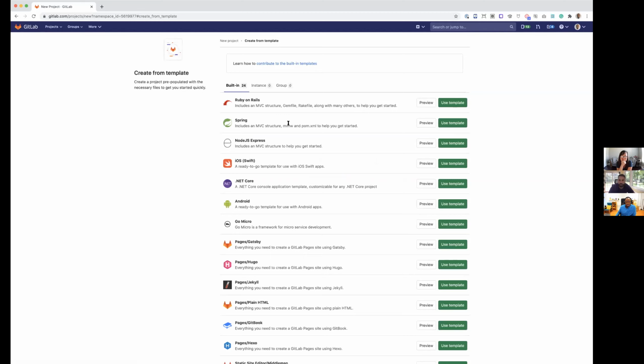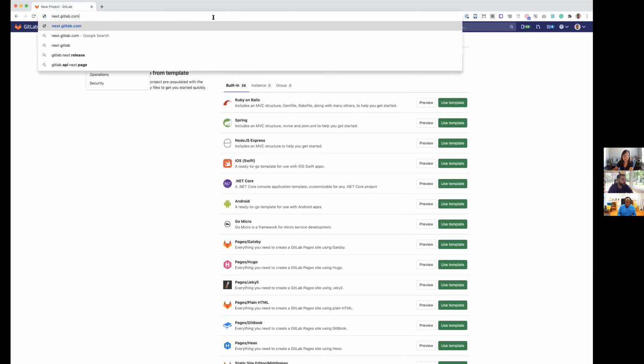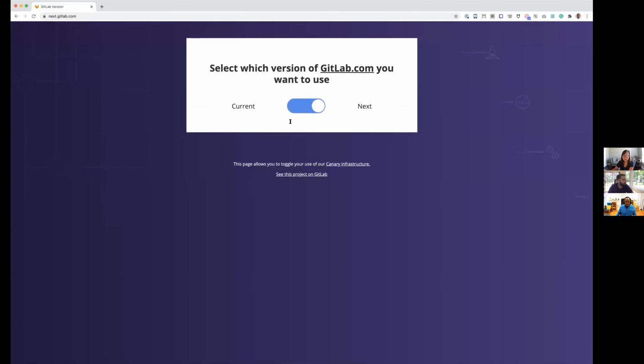If you switch GitLab Next on, does it change at all? I keep forgetting how to turn it on. I can turn it off more easily, actually, because it's already on. How do you turn it on? I forget too. Once it's on, it has the next thing there, and you can just get to the page. So I turned it off now, and I left the page open so I can turn it back on. What's the URL? Is it just next.gitlab.com? Yep, that's exactly it. Okay, let me switch it back on. No, I'm still getting the same thing when I'm not on Next. It's weird, Tim.